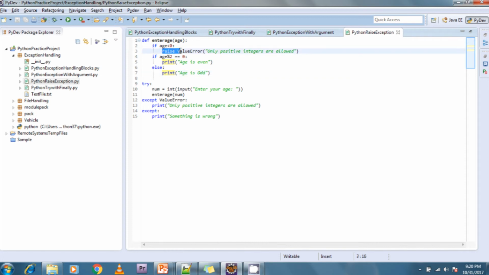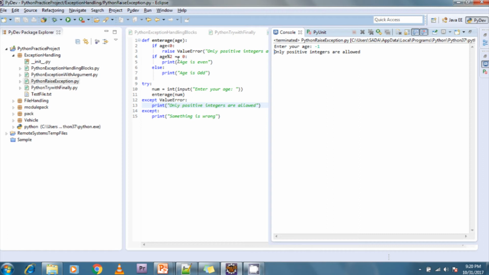Immediately it raises the exception here. Whenever it raises the exception, it is handled and comes here, and it prints that only positive integers will be allowed. Maybe the two messages are the same, that's why it isn't showing any differences.